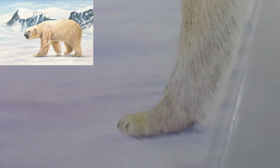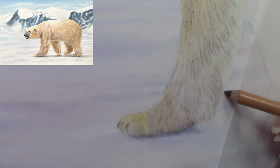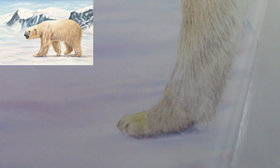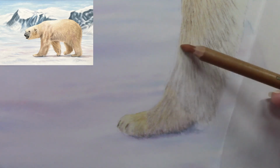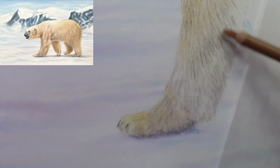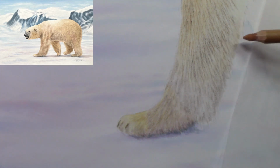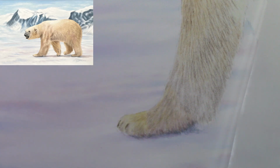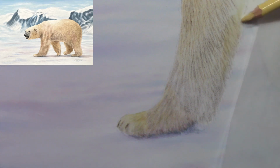But if it's more of a naturalistic highlight, then that can show you which direction the light's coming from, whether it's directly above the subject, in which case the shadowing needs to be directly below the subject, or if the highlight is coming from, say, the top right, then the shadow is going to be bottom left, that sort of thing. It just helps if you're having to use your artistic imagination to put shadows in, if it's not clear on your reference image.